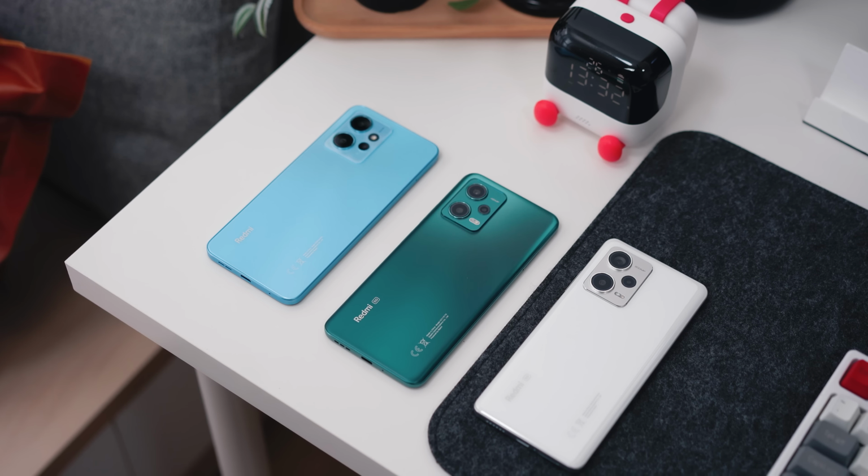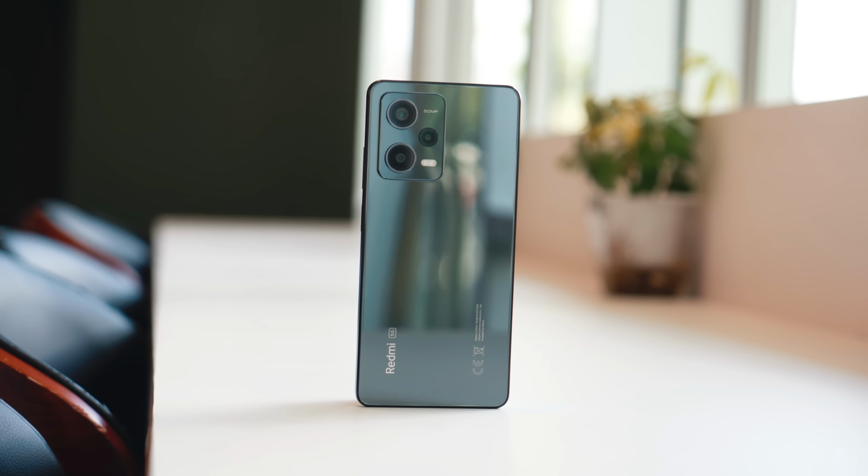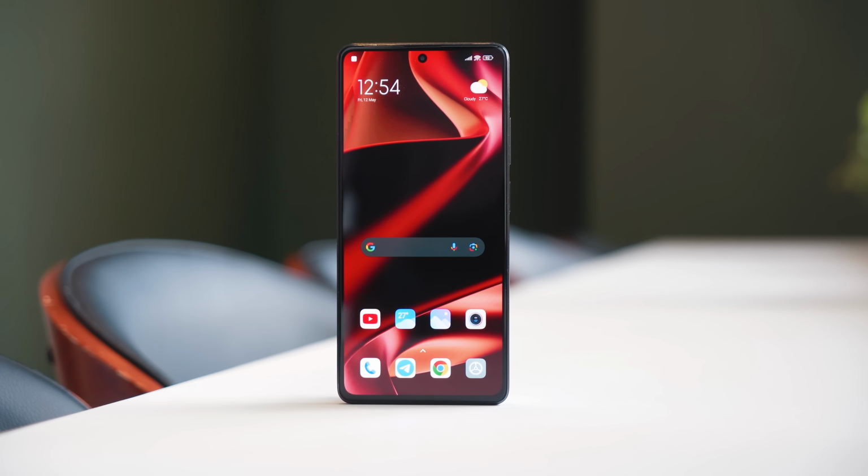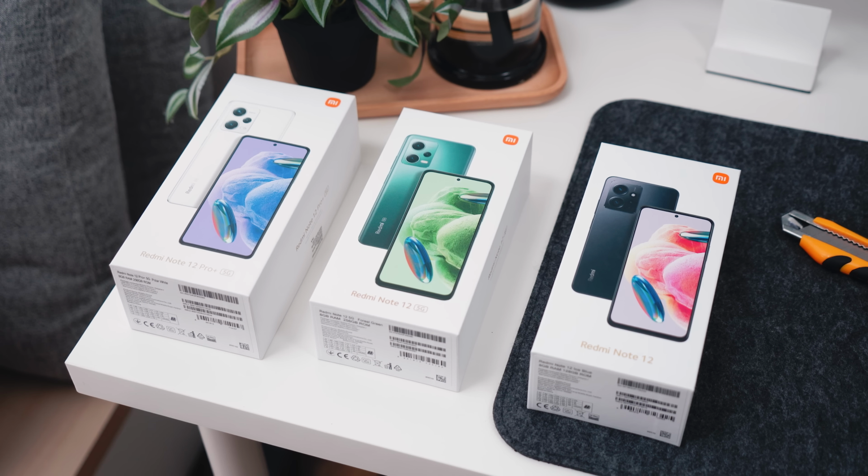Alright, so the 3 new devices that were launched by Redmi are the Redmi Note 12 Pro 5G, the Redmi Note 12 Pro, and last but not least the Redmi Note 12S. So in today's video, we're going to go over the main one, the hero of today, that is the Redmi Note 12 Pro 5G, and go over a couple of features that we have in here. In the second part of today's video, I'll talk a little bit about a very quick recap on all 6 devices and who they are really focused for. Let us begin.